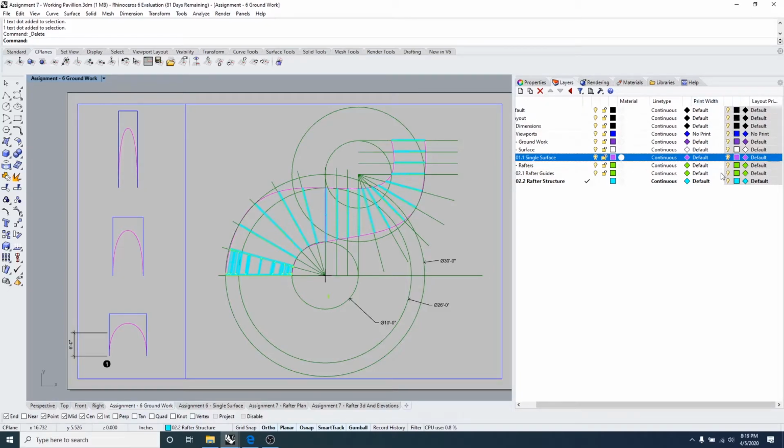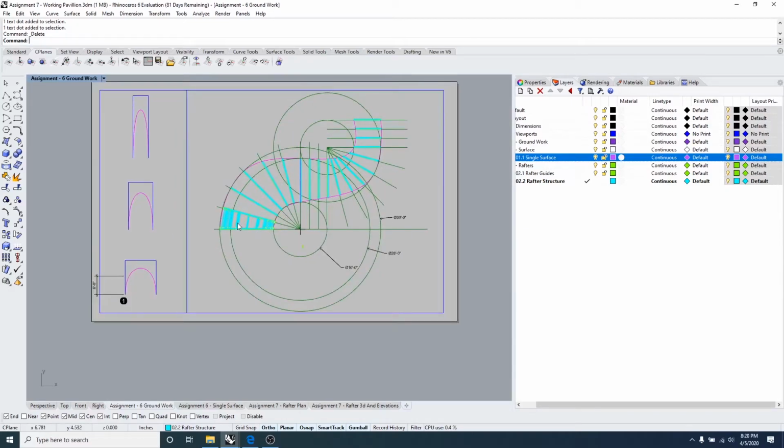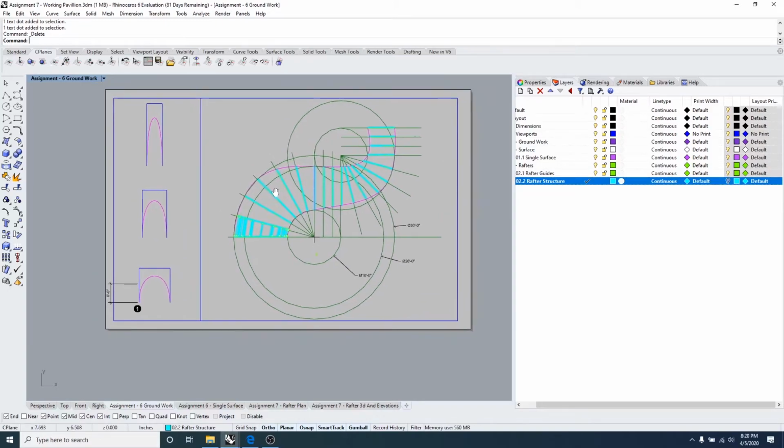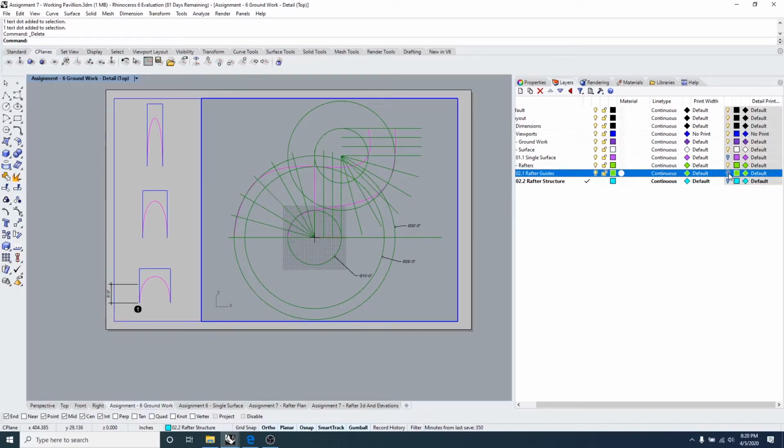And what this light bulb deals with is only the active layout that we have. In this instance, you can see that we see the rafters in here, but if we turn them off, they don't really turn off at all. And that's because we're outside of the viewports. So these guys deal with the active ones. If I enable my viewport in here and start turning these layers off, you're going to notice that those objects turn off.